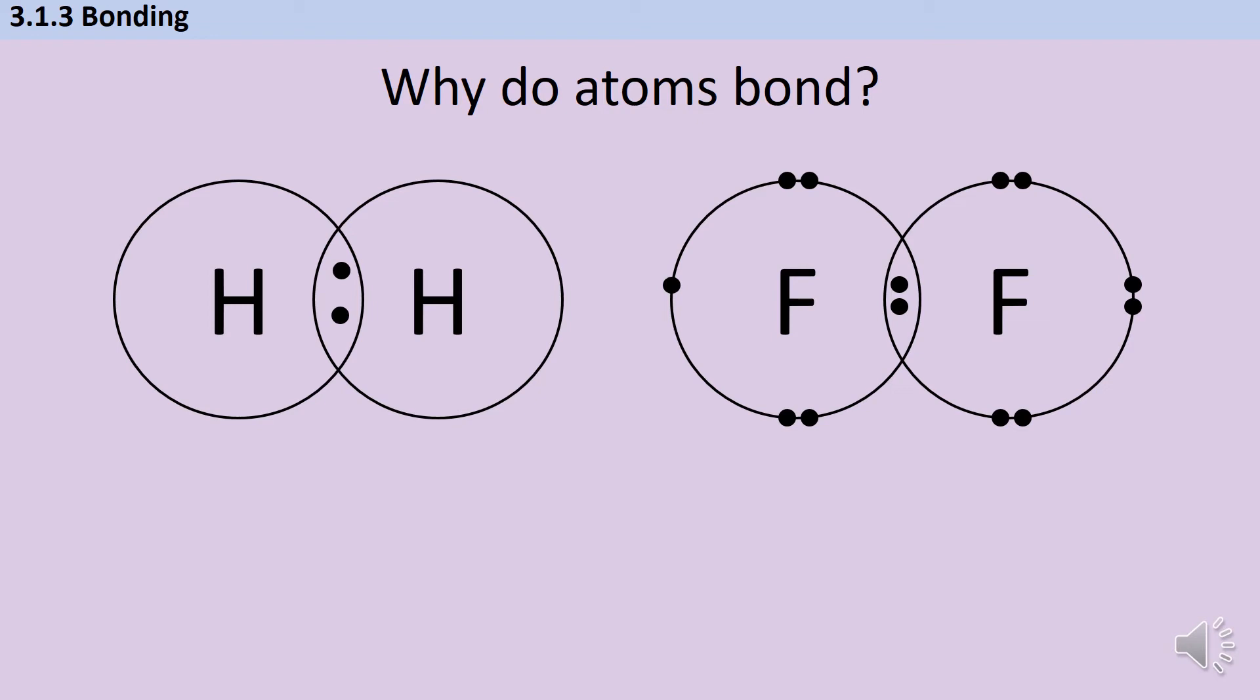It will be much more accurate to say that they're going to bond together in order to become more stable. Yes, having a full outer shell is one way that an atom can become stable, and that's what makes the noble gases so stable and is why helium isn't usually found in compounds, but there are other ways that they can be more stable as well. In the instance of hydrogen bonding with fluorine, this comes down to bond strength.